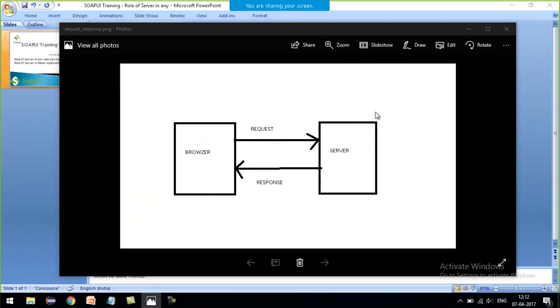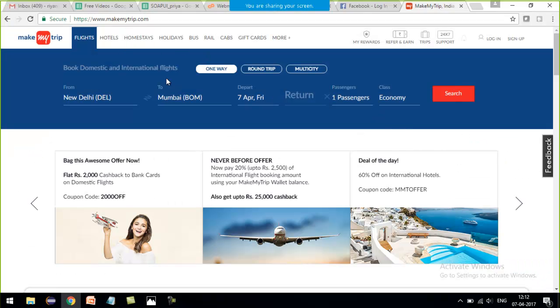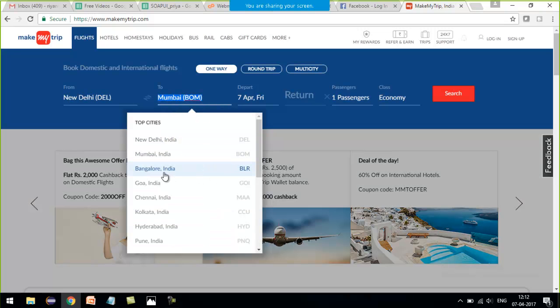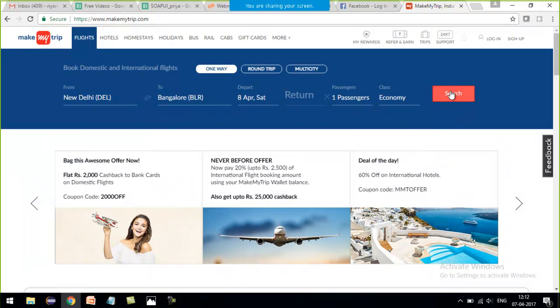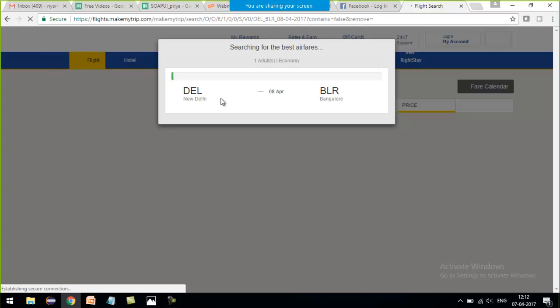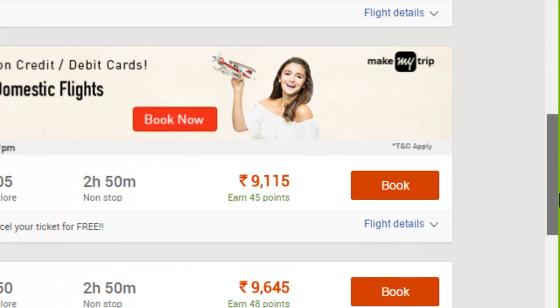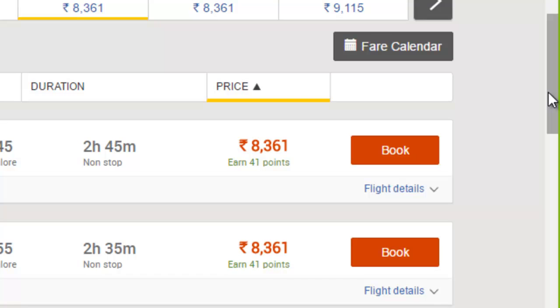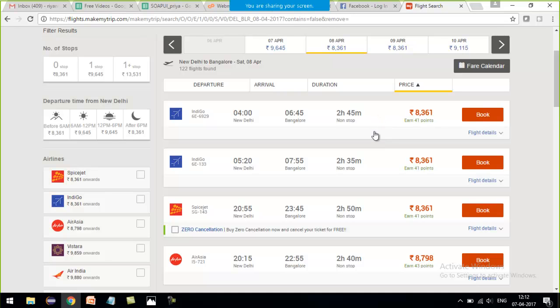Now if I open the official website of MakeMyTrip, which I have already shown you, yes, this is the MakeMyTrip website. Say I want to travel from Delhi to Bangalore and I want to search. I just fill in the blank spaces, and then it gives me back the possible flights, the timings, the price range, how many people, how much time it is going to take, right?